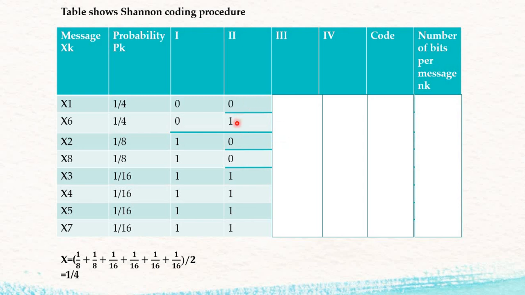So the 0 1 separate out, so no further values are there, but for the 0 0, as this is a combination, you have to separate it out, and in this case by default the upper one is 0 and lower one is 1, and then we focus on the addition of the lower portion. So for lower portion, 1 by 16 plus 1 by 16 comes out to be 1 by 8.